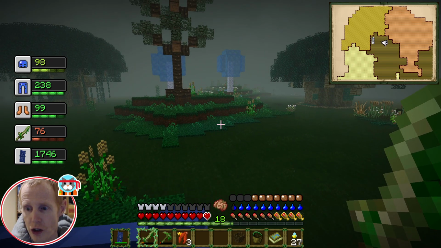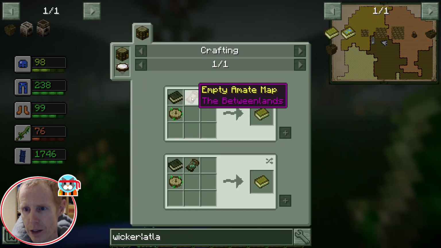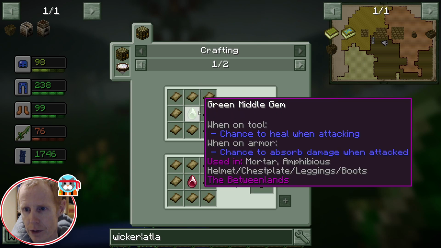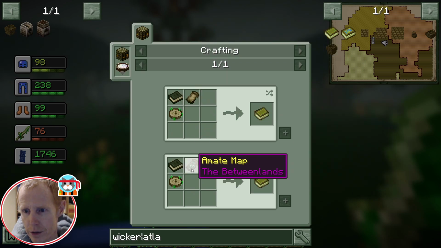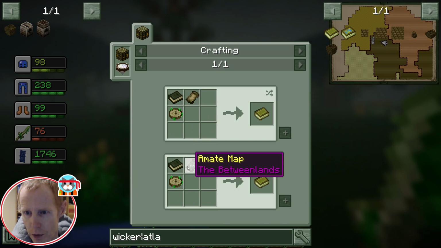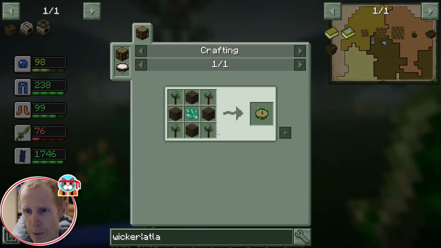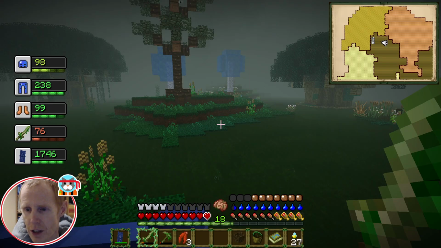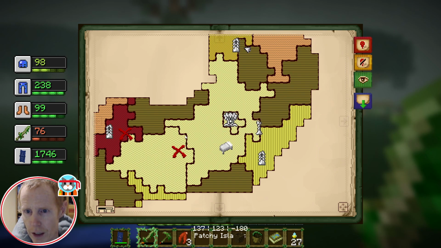And so just when you make your map, don't open it. Oh wait, maybe you can open it. Yeah, I guess you could open it because it's got both, right? The empty and revealed one here. And the nature's compass, we went over that one already, pretty simple. And then it's pretty neat where all of these biomes are kind of colored differently.